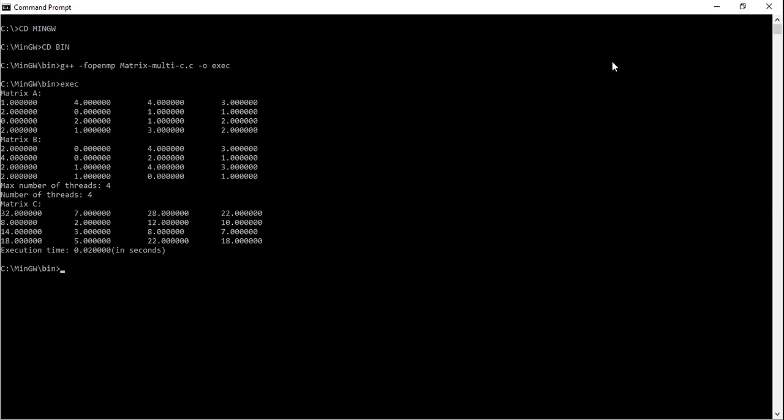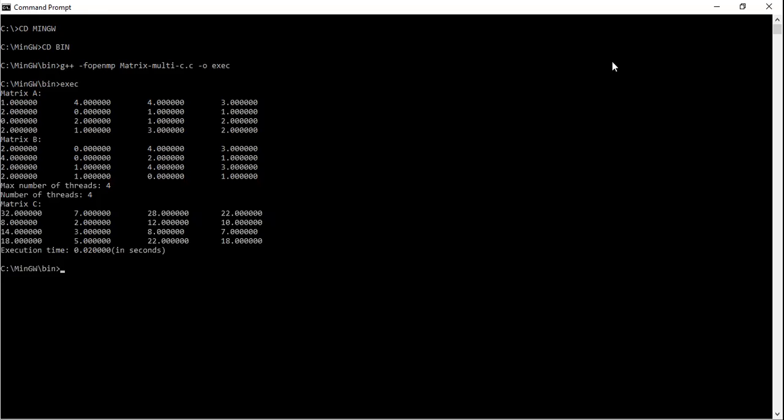Now we have matrix A and matrix B. The number of threads, 4 threads, are created. You can see that we have output the number of threads, and the result: first row first column, first row second column, first row third column.